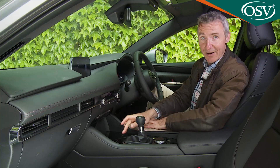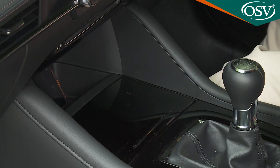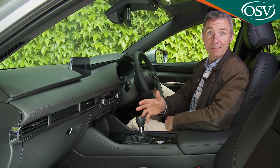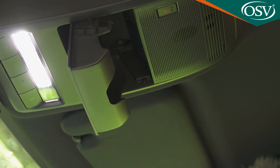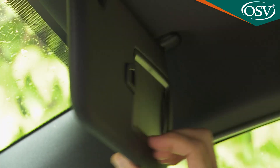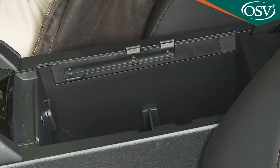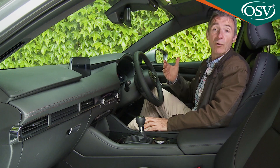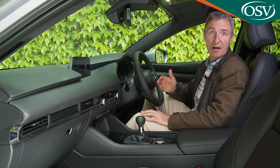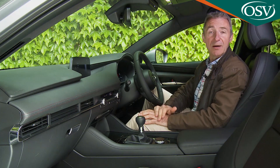Behind the gear lever is a lidded area covering a couple of cup holders, finished in piano black trimming — smart-looking but easily smeared and scratched. There's also an overhead sunglasses compartment, a compartment by the driver's right knee, a ticket clip on the driver's sun visor, and a deep compartmentalized bin between the seats with USB and 12-volt ports. Overall, some family hatches improve slightly on storage here, but most feel cheap compared to a well-specified Mazda 3.